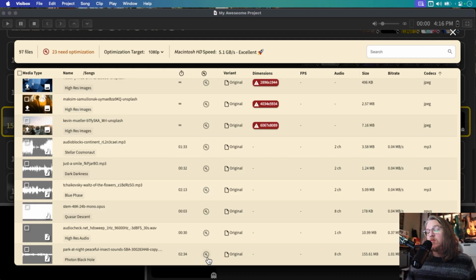And if I were to optimize this WAV file, right now it's an 8-channel WAV file playing at full audio fidelity. However, that means it needs to play at 1.1 megabytes per second, which is not a lot, but it may be playing back at the same time as other things or other videos.